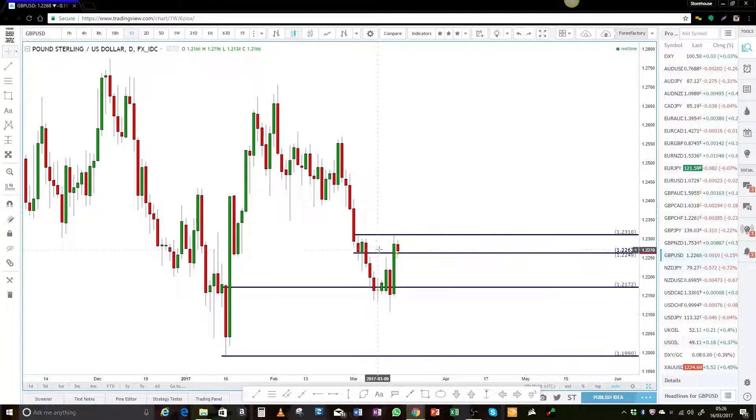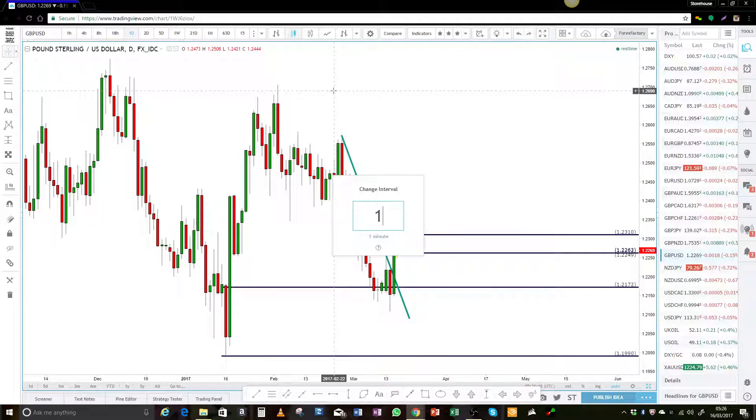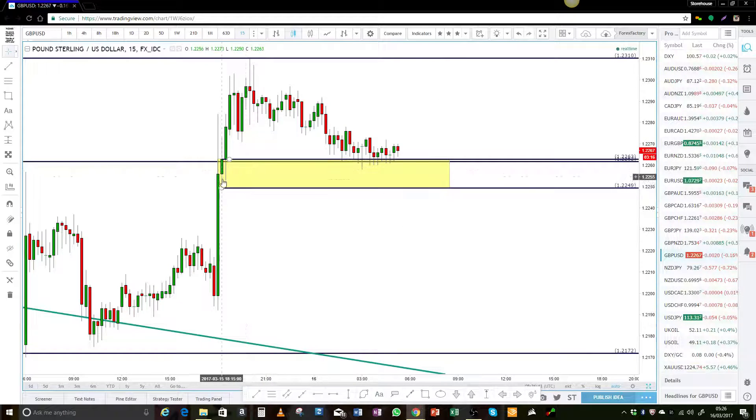It's not ideal because the momentum, unless this candle closes way down here, is possibly going to be ending today. You might then have either a sideways market or a reversal. So for a day trade it's still okay, but you'd have to be quick on your profit somewhere down in here. Looking at it on a 15-minute chart now, that's the 15-minute demand zone that has to be worked through. Prices are hitting that area several times and it still hasn't broken, so it's still very difficult to short right now. Maybe keep an eye on it and see if it gives you any shorting opportunities.